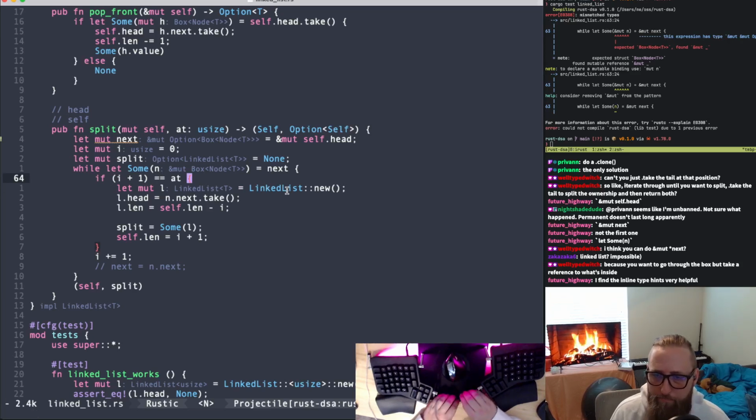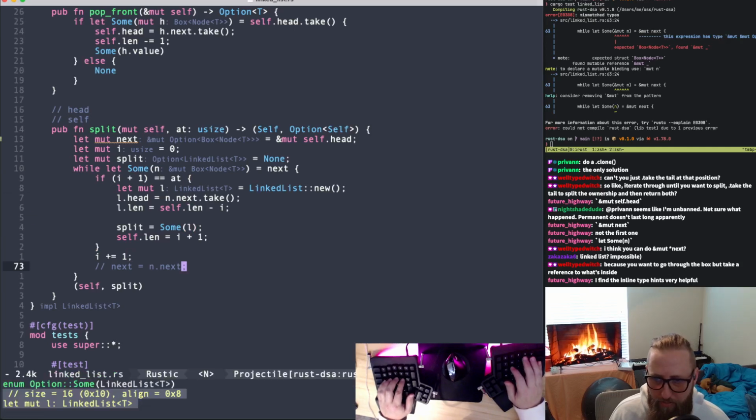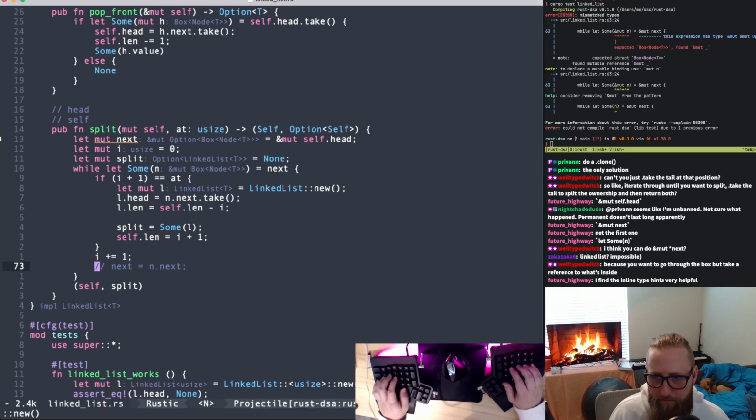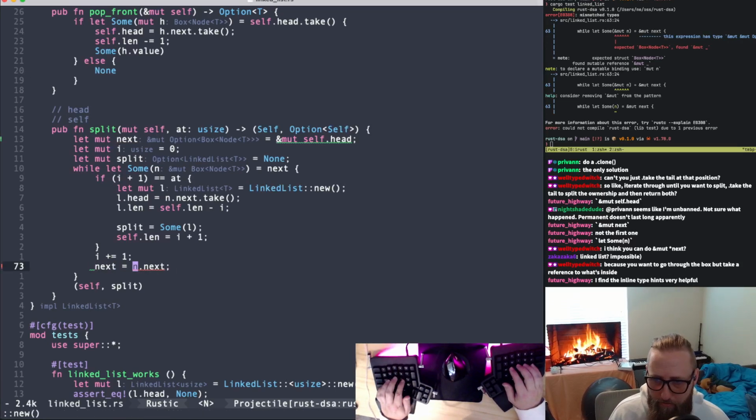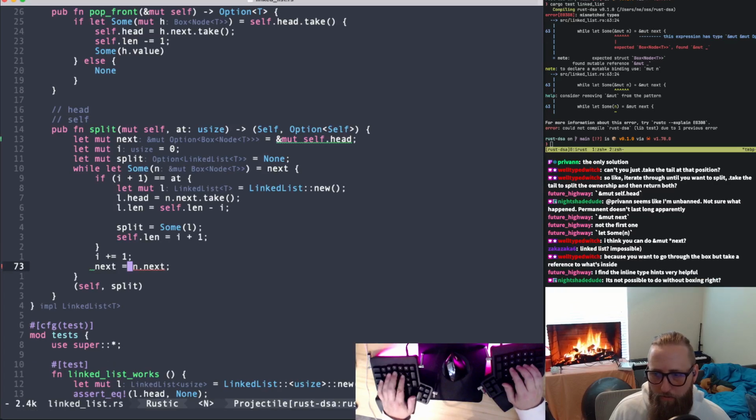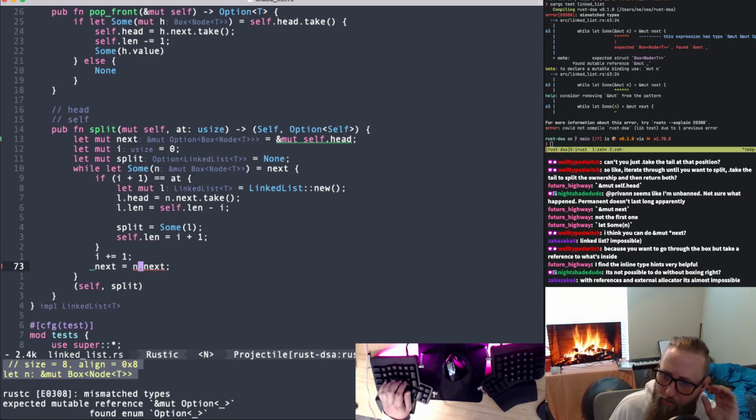Let me just think about this. &mut Option<Box<Node<T>>>. Okay, now I finally have an &mut Box<Node<T>>, which I think is what I want. But the problem is if I want to reassign next on each iteration, this is no longer this. I think I am going to have to do a box. I think you're right, Nightshade. I think the problem is I would need a box on this box, because I'm going to have to move this.